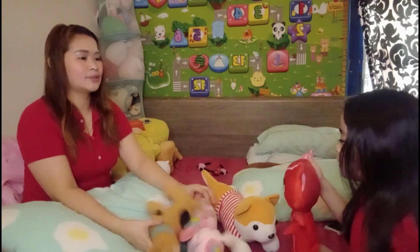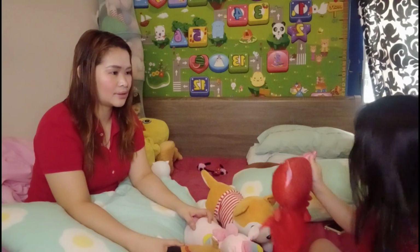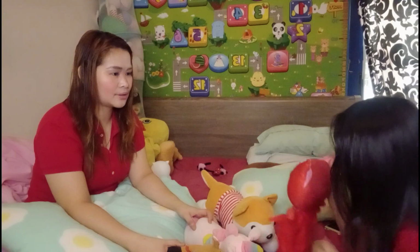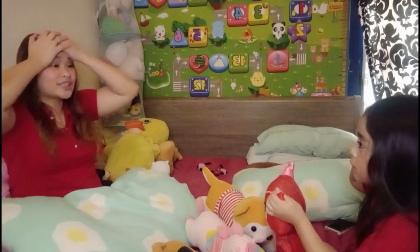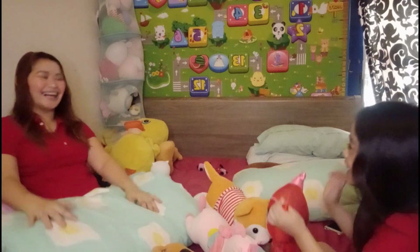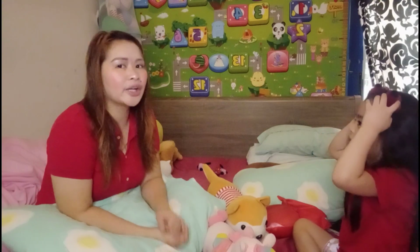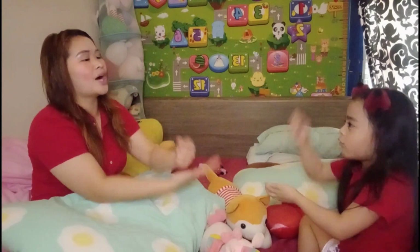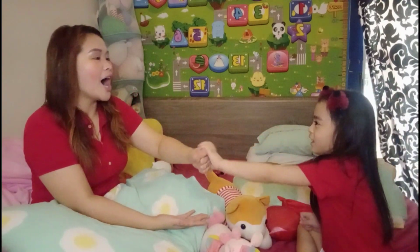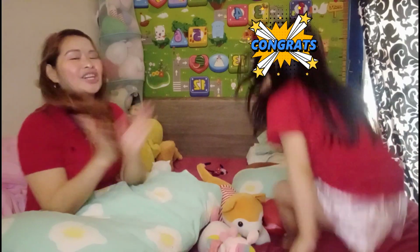Okay. 3 little pigs. You have to build your own house. You're starting now? And who will tell the story? Okay, whoever wins is the one who will tell the story. Yes. Okay. Rock, paper, scissors. So you will tell the story. Okay, you will tell the story.